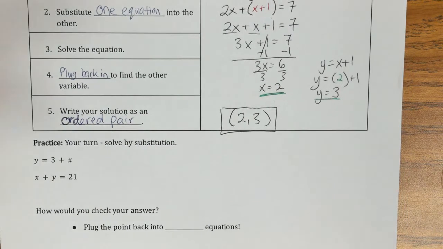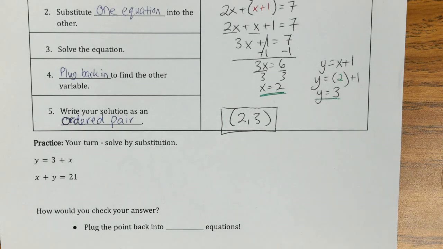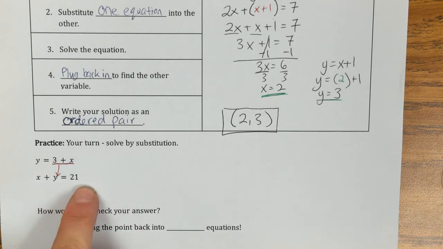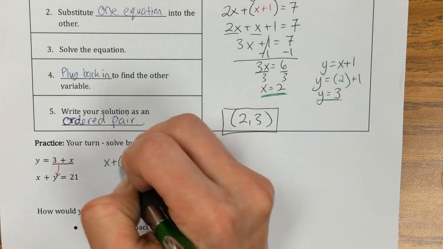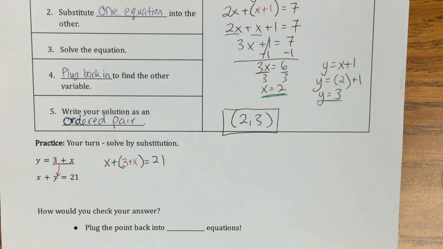Let's try a practice problem. The first step is to look and see if any equation has a variable isolated. I see a variable all on its own, so I underline what y is equal to and draw an arrow to where I'm going to substitute. I rewrite the other equation: x plus, in parentheses, 3 plus x equals 21. Go ahead and hit pause, finish the problem, and see what you get as your final answer.